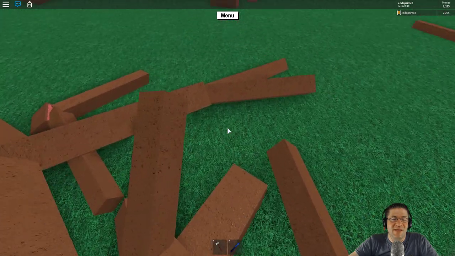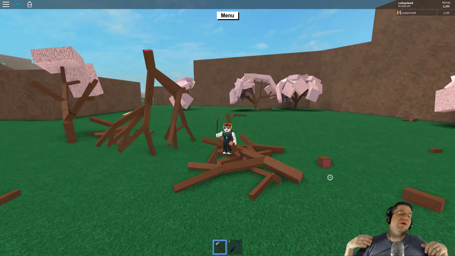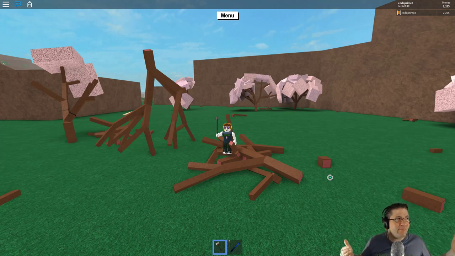So thank you everyone for watching this episode of Lumber Tycoon 2 with me, Heath Haskins, Code Primate. We were doing some quick planking, long planking, fast planking, speed planking, whatever you want to call it. It's just another one of the aspects of this game that I really love, and that's planking.